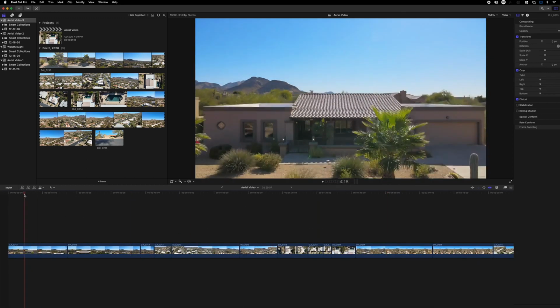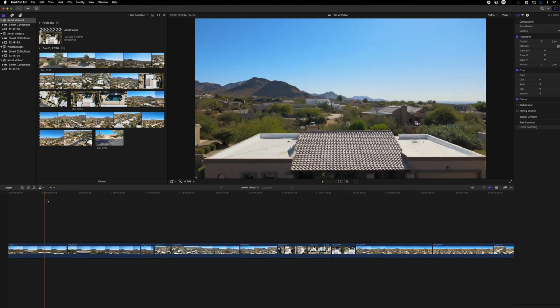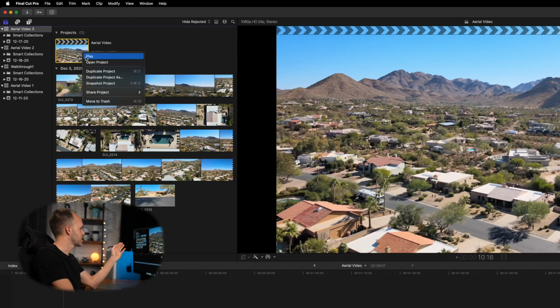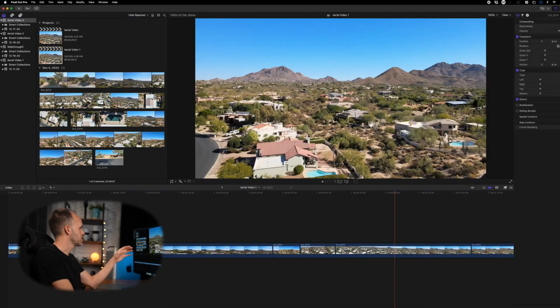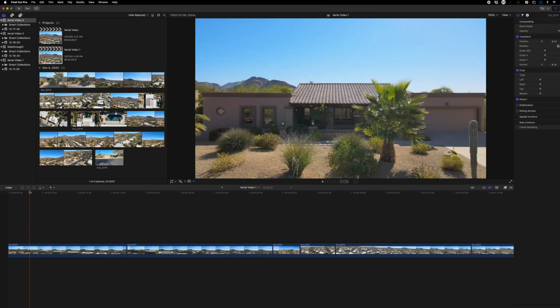So once we've clipped all the usable clips, what I like to do is just duplicate the project, and then I'll work here so that if I eliminate a clip here, I can always go back to the original project and copy and paste back if I needed another clip for some reason. Last thing I want to do is get so deep into an edit and wish I could, oh man, where was that clip that I did? I want to go back. Then you're digging around and taking a lot of time editing. So I just found that's a pretty easy process to be able to go back and see the footage that you got.